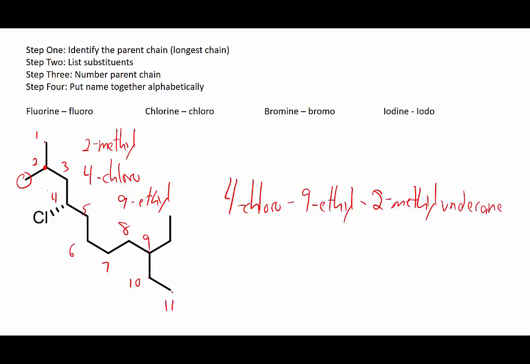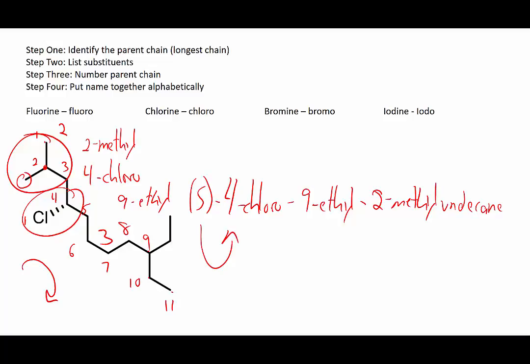In this case, there is a stereocenter right here, so we need to assign the stereochemistry as well. The chlorine is going to have the highest priority, and if we follow the chain here, branches first, so this is 2, 3, so it's going clockwise, but the chlorine is in the back, so it would be reversed, so this is S. We can say that this is 4S, but there's only one stereocenter here, so if we just say S, it can be assumed that that belongs to the 4. You could also put 4S in parentheses if you want to be more specific.